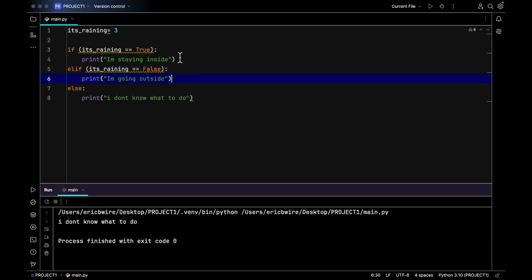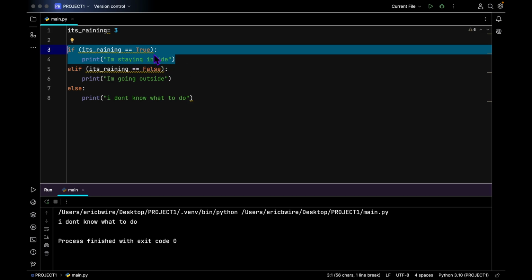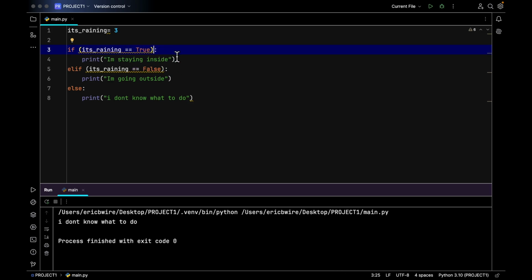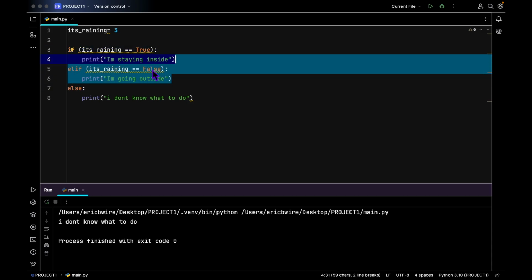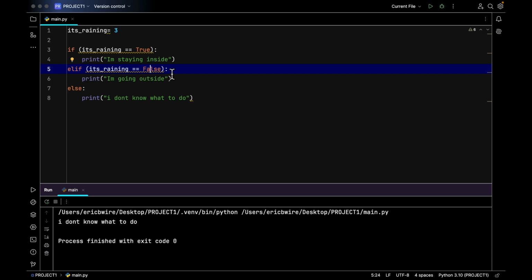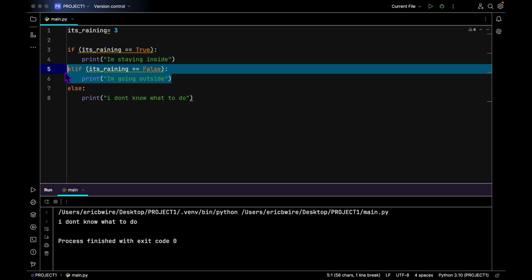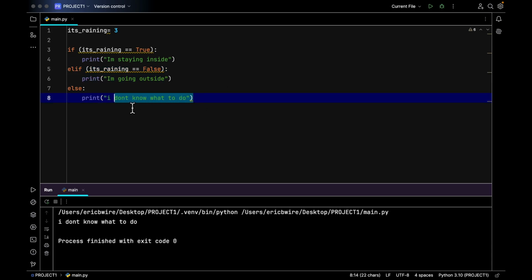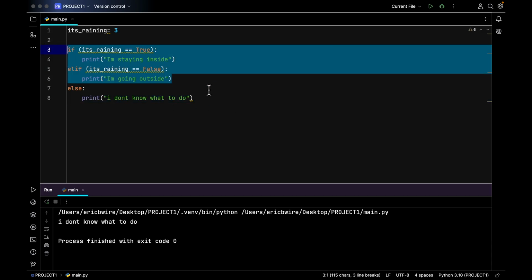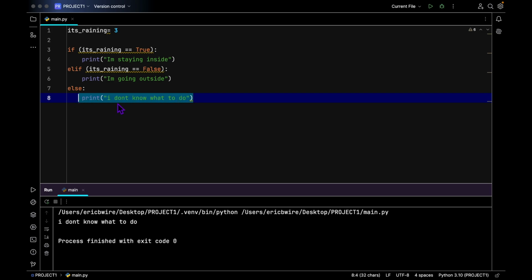Okay, so in translating that to our program, this is our plan A. Okay, so if this condition is true, then execute this line of code, and then this is our plan B. So if this condition is true, then execute this line of code, and if plan A fails and if plan B fails, then we resort to this plan over here. Okay, so this is like the final plan. In case all the other plans fail, then we are going to execute this plan over here. Okay, so that's the basic translation of it.